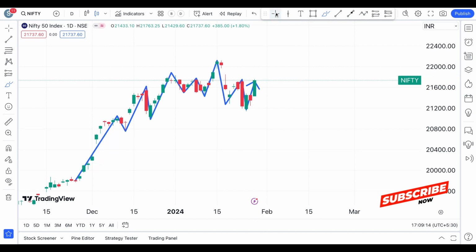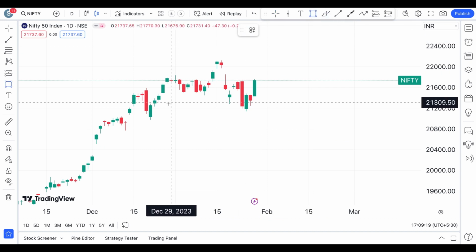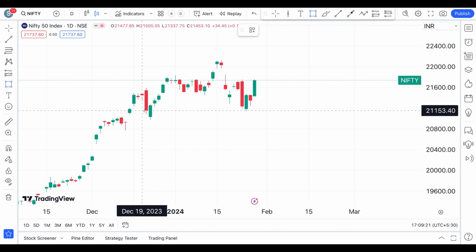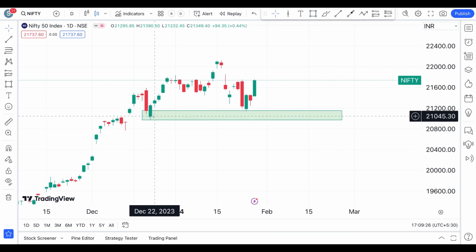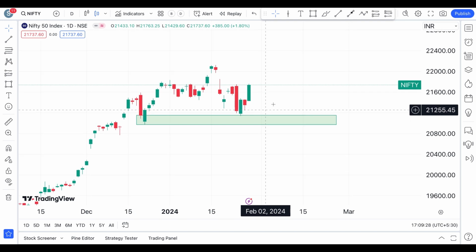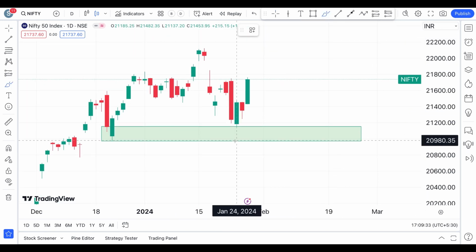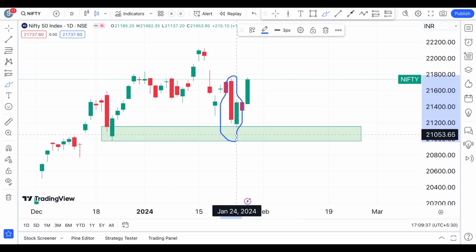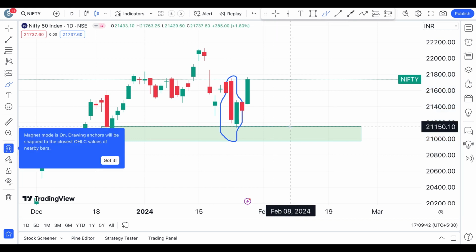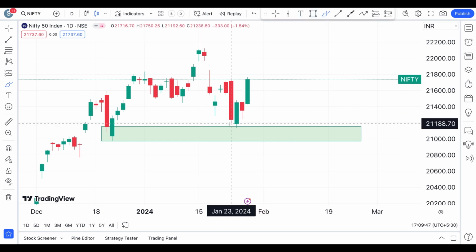But before that happens, let's also look at it from this zone's level. Here we have this as a swing low, and that was acting as an important level for the Nifty. And on this particular day, we have discussed that these two candles put together have formed a version of a piercing pattern. These two candles put together, so a piercing pattern is a reversal pattern that is coming at this important level.